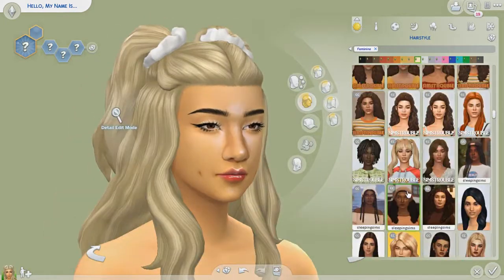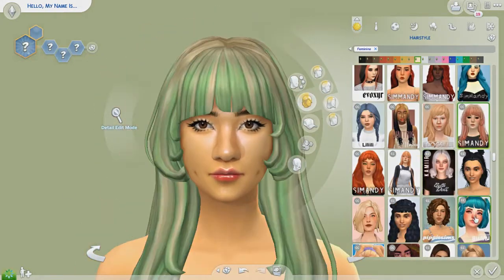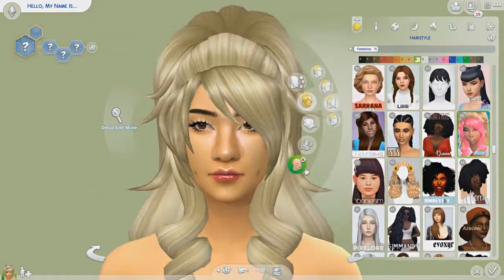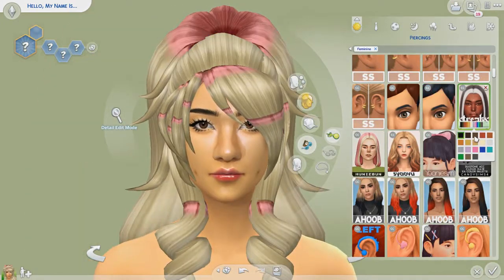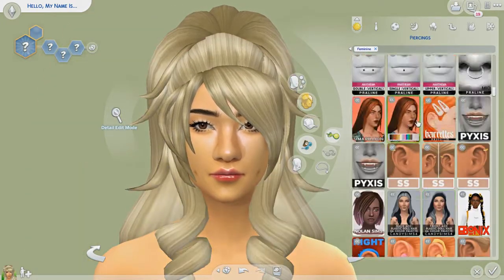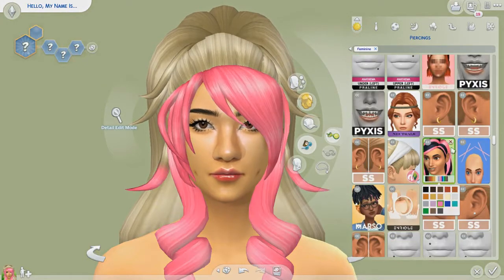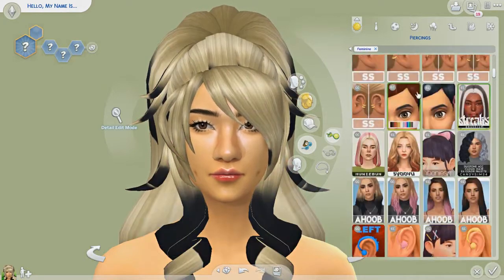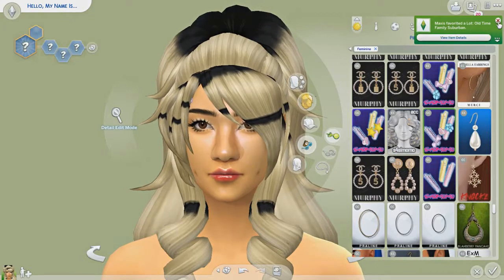I'm creating Brandy and her girlfriend Zara. I think that's how you say it, but please feel free to correct me in the comments if I'm saying it wrong. But yeah, I really love them. I love this style. I tried to replicate it as much as I could in The Sims 4, but since you can't put multiple accessories on a sim, it could have gone a bit better, especially with the amount of layering capabilities that this style has.